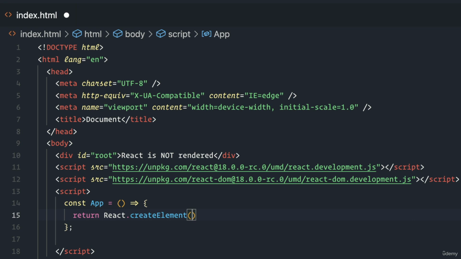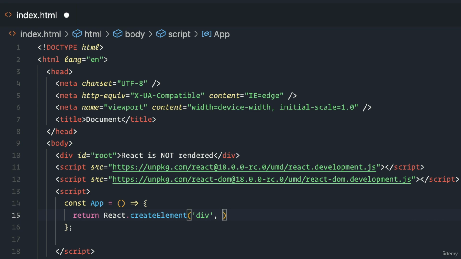The first argument is going to take the component that you want to render. So you can either pass it a string or you can pass it a component, meaning it could be a functional component or a class component. We'll figure out more once we actually understand how to use these components, but for now, let's just pass it a string. And as far as the string goes, all I want to write is a div. So by passing the string div, React knows, oh, you want to create a div.